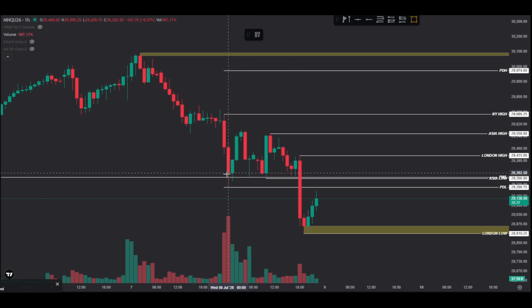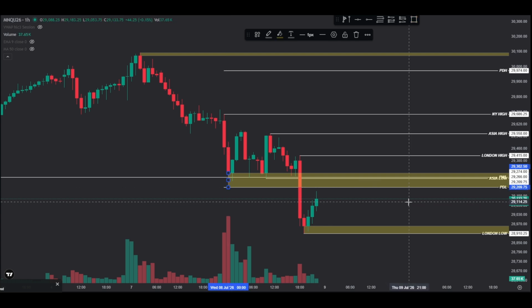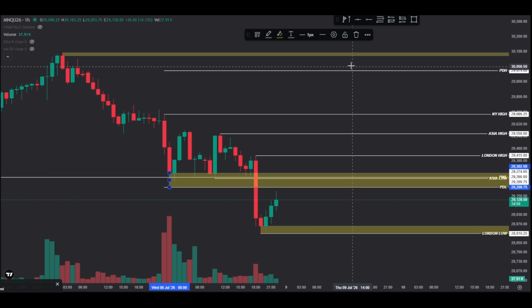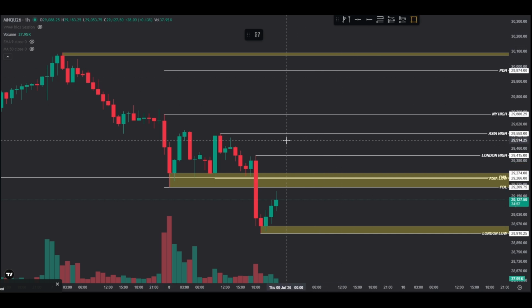So I'm gonna start from right here. If I was to play this, I'm looking for this to serve as resistance now, because this was previously serving as support. You see how price kept bouncing off of this, boom, and then it finally broke through. This could be a pretty good resistance area.